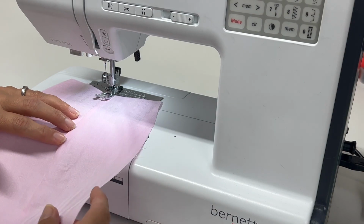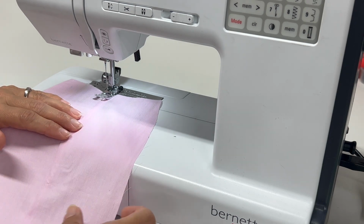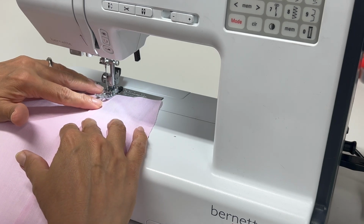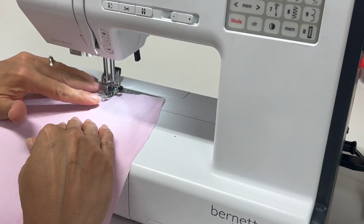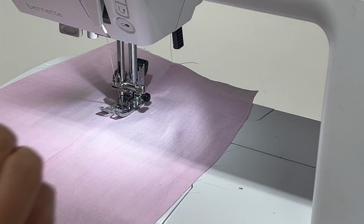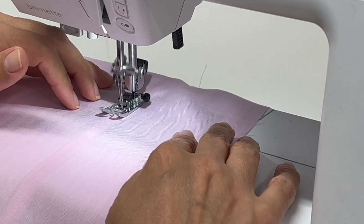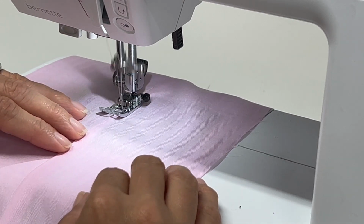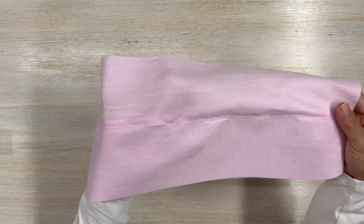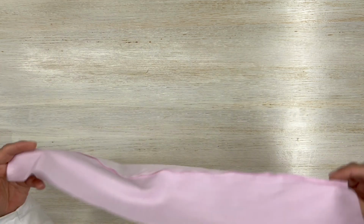All right, so I am understitching, right? So I have my seam allowance that we just graded, and it's going towards the side that's uninterfaced, and I'm trying to get as close to the seam as possible without going into the seam. Don't forget the back stitch. All right, so I went ahead and understitched. That's what it looks like. And this is what it looks like from the back, okay? So the seam allowance is towards the uninterfaced collar, okay?